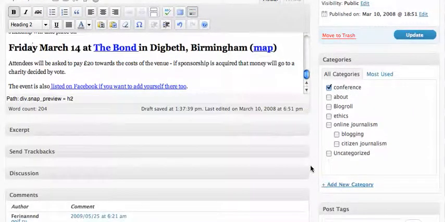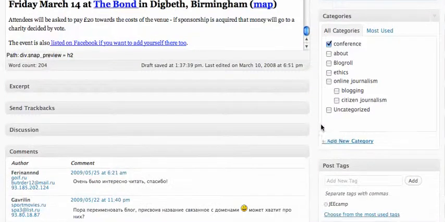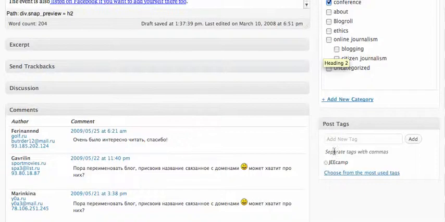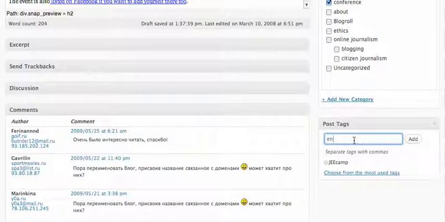I'm not going to go into too much detail. Just one other thing, categories down here, those are particularly important. So add it in a category that's relevant, and we've got it in conference there. And finally tags here, so entrepreneurship and so on. So add tags, add categories, that will help as well. And that's a very quick introduction to search engine optimization on WordPress.